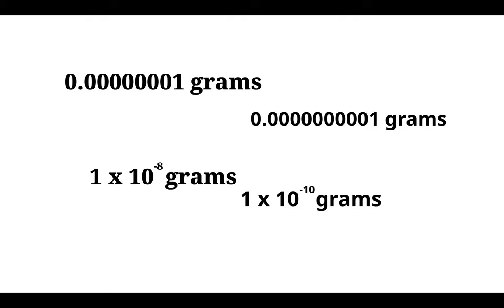You've got 1 times 10 to the minus 8 and 1 times 10 to the minus 10. Oh, right. So it's now obvious that the first one on the left is actually 100 times bigger than the one on the right, because minus 8 is 2 away from minus 10. That's 2 whole decimal places away. That's 100. The top one there is 100 times bigger than the other one. But that's so much easier to see with the scientific notation at the bottom. There you go. Hope that helps.